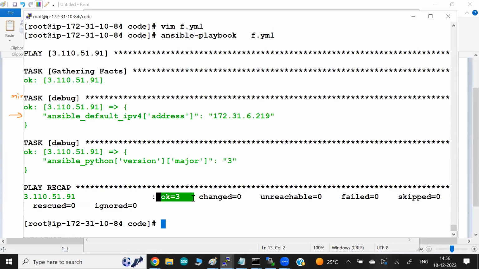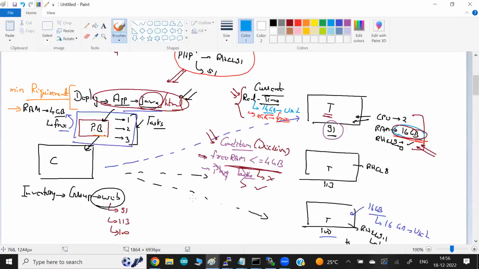Now, that is about facts, and I have given you some of the information about the facts and how to use it. Okay, this is one topic complete. Now let's move on to one more topic. 2 or 3 topics I'm going to cover right now. Then I'll merge all these topics together, and then we'll solve this big use case that I discussed with you.